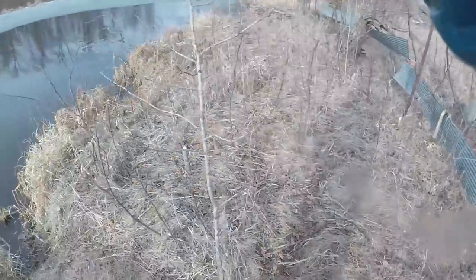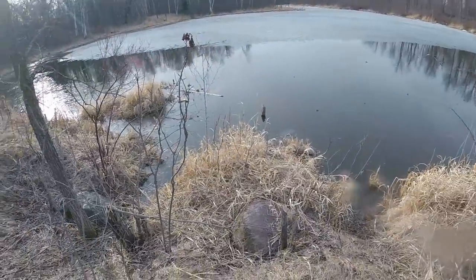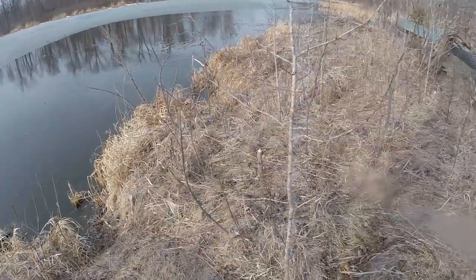Hopefully that sprung trap back there was from muskrats. And tomorrow we catch another big one and another small one and we pull these traps.